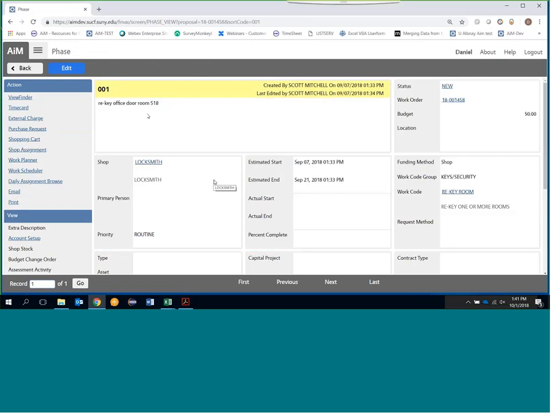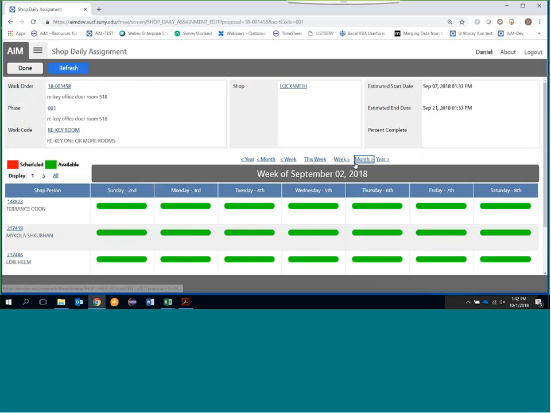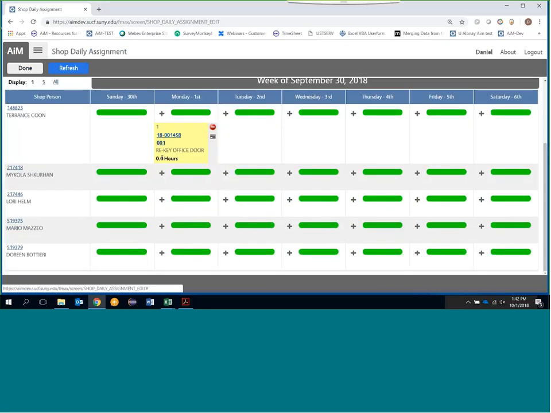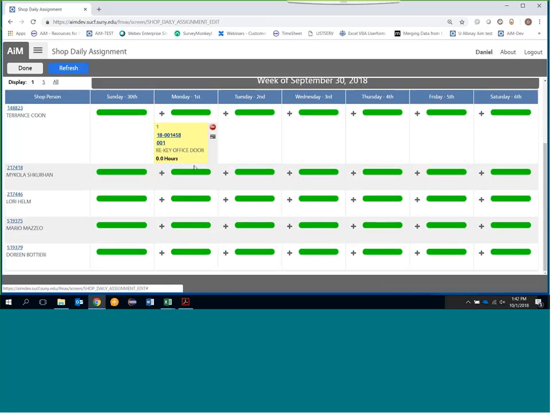So if I schedule a bunch of PMs, the PMs are going to fill up, and then maybe there's some 120 hours worth of PMs to do. There's only so much time in a week. So it'll tell me I've got this much time for these people as I assign work in the shop assignment. As long as I put in an estimated number of hours, it'll let me know how much of that work is taking up his time.